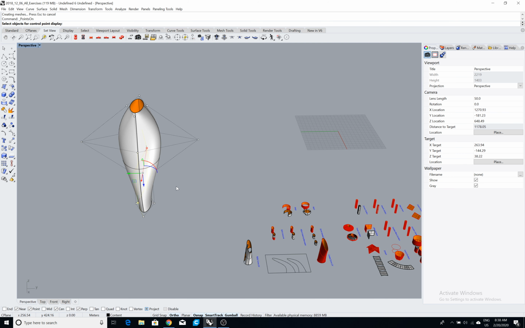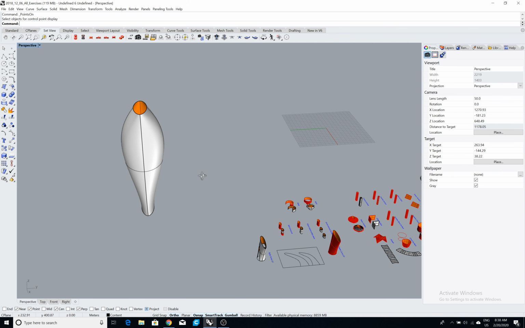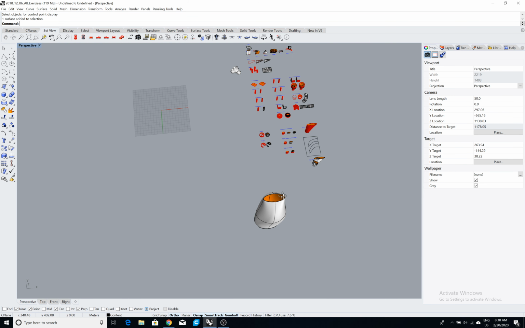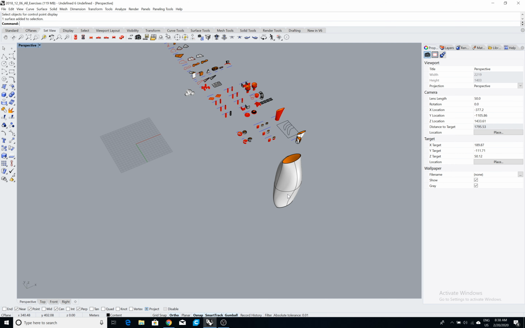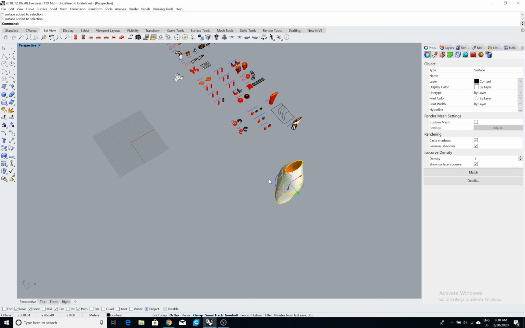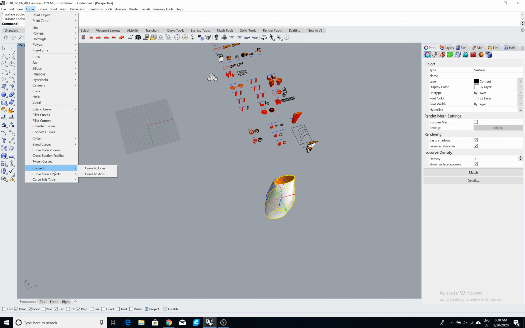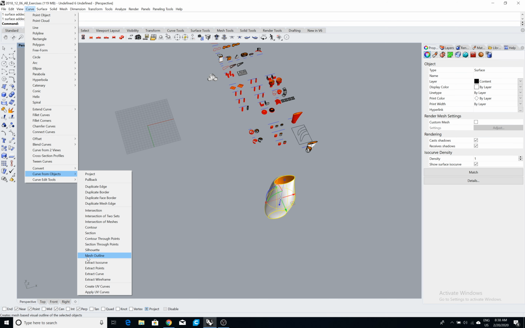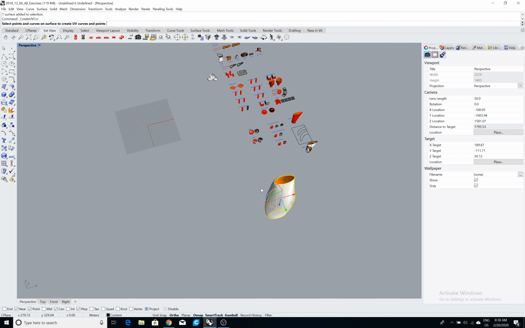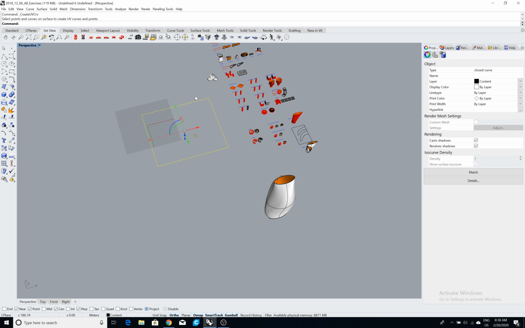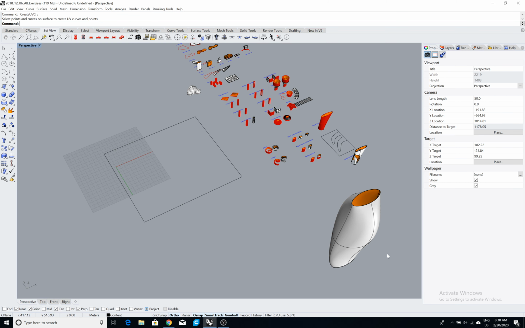What I could do is create or unroll a flat version of this by using Create UV Curves. Select this, and this is more or less a flat version of this particular geometry that I have selected here.